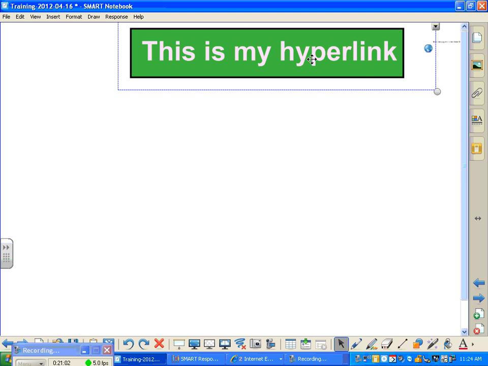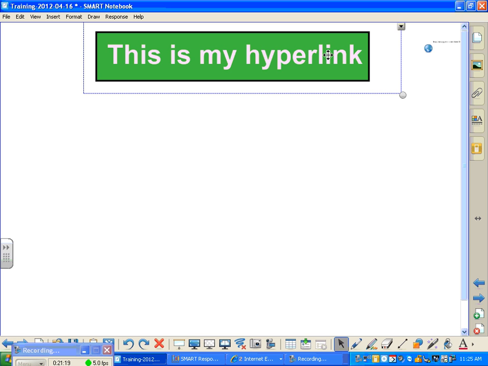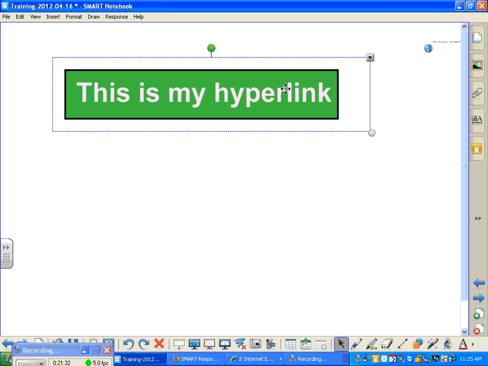Control K is for lock. Now you can't move it. Click it again, and you'll see a little lock there. Control K again unlocks it, so it locks and unlocks, it's the same one. G and R are group and ungroup. All right. Now, I'm not gonna write this down, so I'm gonna make myself memorize it. You can see it on my video. We're right about 21 minutes right now.